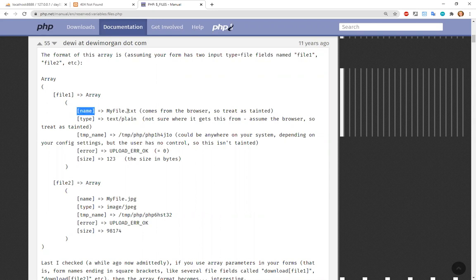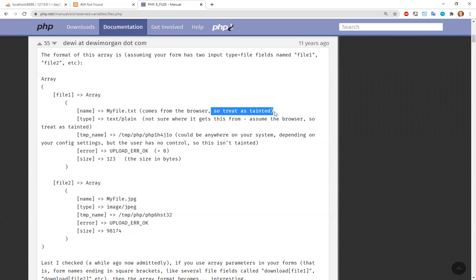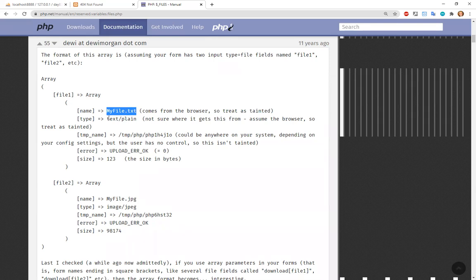There is the name. The name is the original name that came from the web browser, and they actually say treat as tainted, meaning what? Do not trust it. For example, this name could include potentially 2 dots. 2 dots means go one directory up, higher, higher, higher. You have to sanitize. If you're going to use that name, you must sanitize it. You must disallow double dots, among other things potentially, right? So yes, you could use that as the basis for naming your file. You could, but you need to sanitize it. Or you need to generate your own file name. That's also another option.